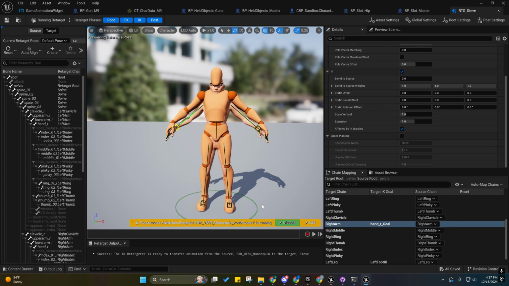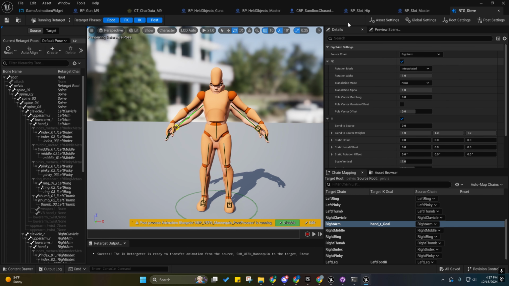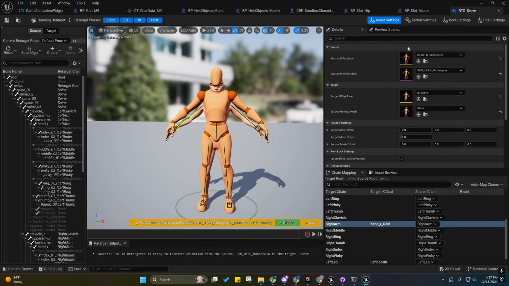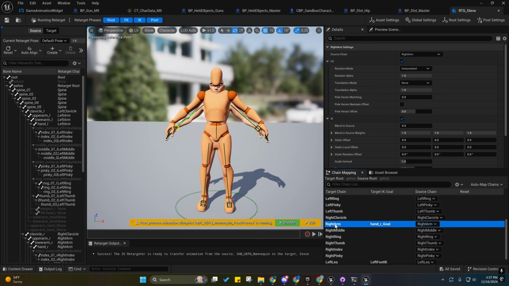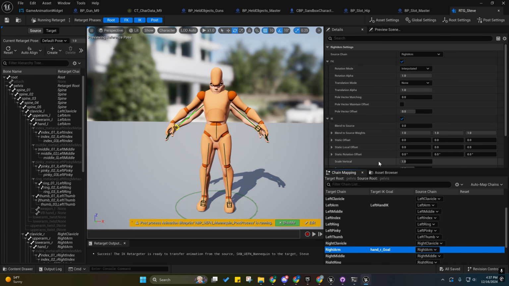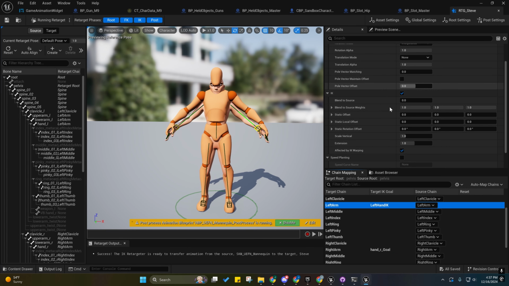Instead of using the same one to retarget to and from, I suggest that you create an IK retargeter like this that goes from the UEFN to your character, and then create another one that goes from your character back to the UEFN. And the one that goes back to the UEFN has to have this stuff zeroed out.